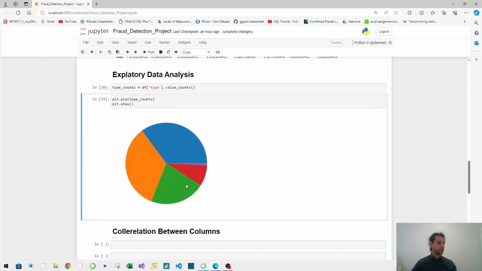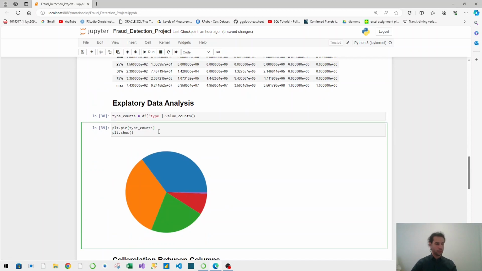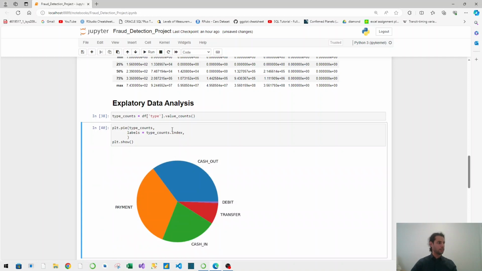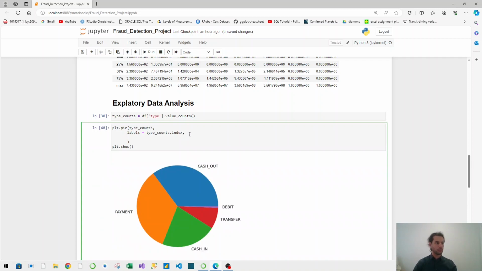Yeah, it's not looking very pretty. We don't really understand what's in there. What we need to do is put the labels, type_counts.index, of course, and let's see, we can see now. We also want to see the percentage.